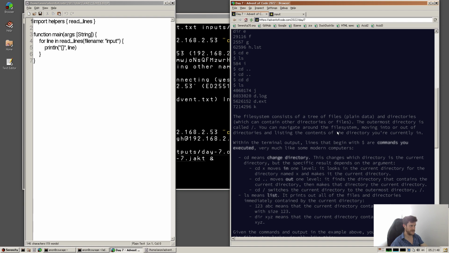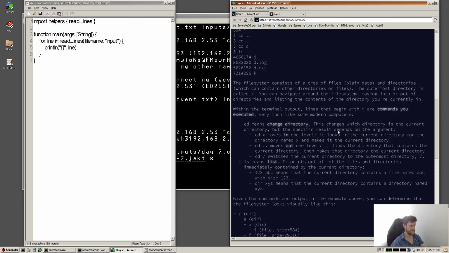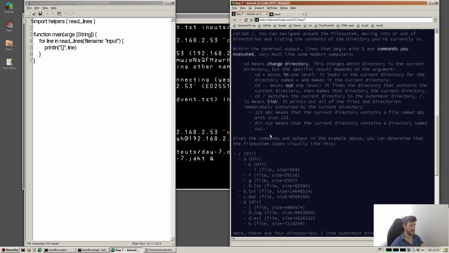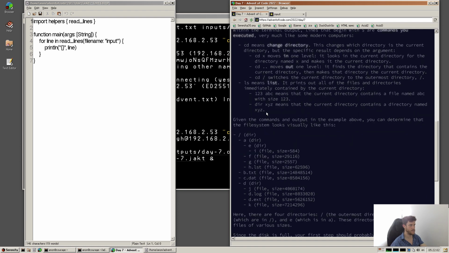The file system is a bunch of stuff. cd means change dir, that sounds good. ls seems to be about right. It gives us the size and the name, or it gives dir and then the name, and that just means it's a directory.